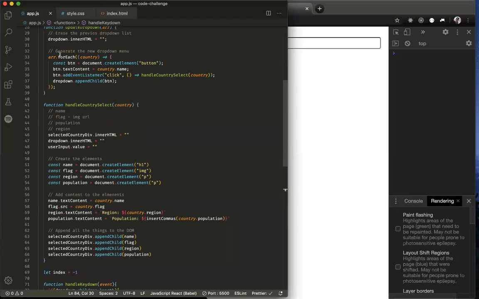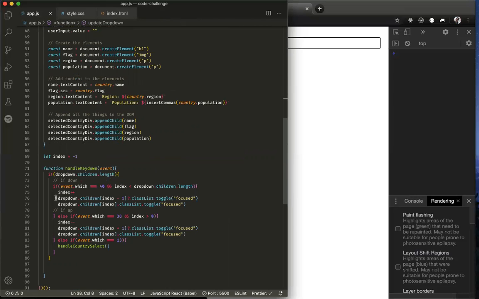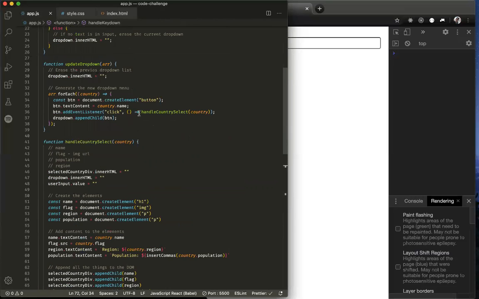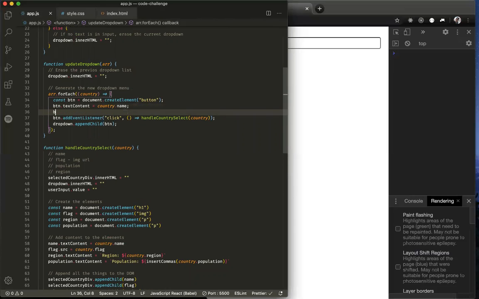So you click, because they're all mapped out, the button has an event listener that will pass the country, but this country object is not tied to the button at all. It's tied to the function that the button triggers. So down in here, the children, the buttons, don't actually have the full country. But we could try to just add it as a data attribute, see if that works, right?